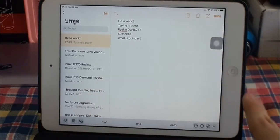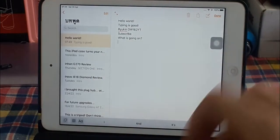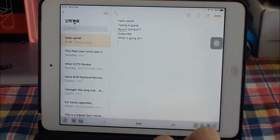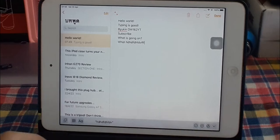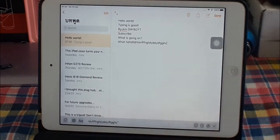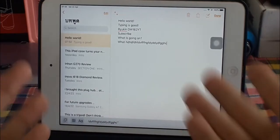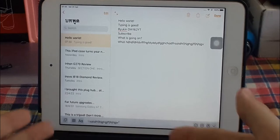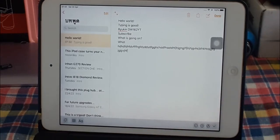And also this question mark right there says what's going on. Again, I'm going to type some nonsense words. The typing feel on this keyboard reminds me a lot of a MacBook keyboard, which actually gives you a very luxurious feeling when you type.